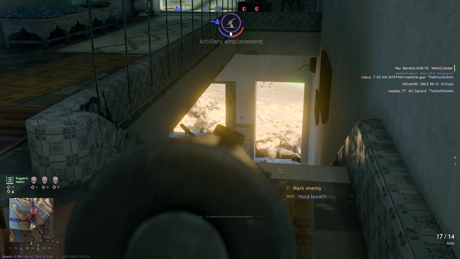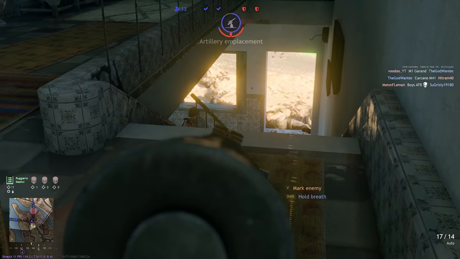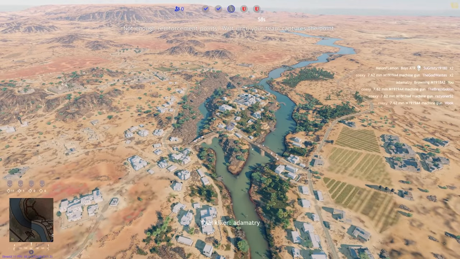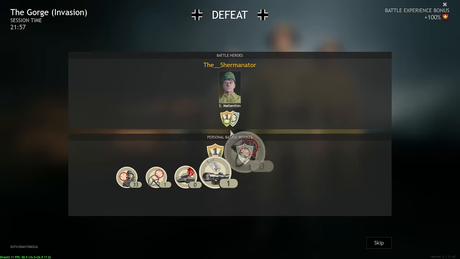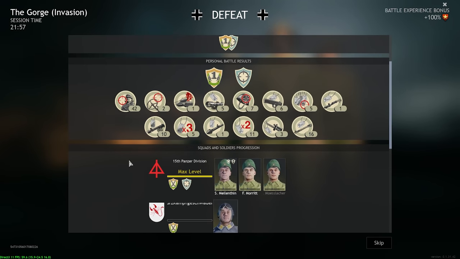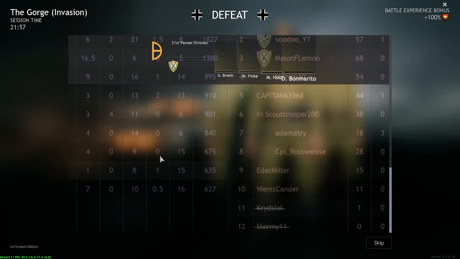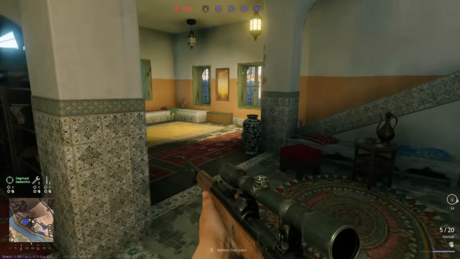The hero of the Italians and the, oh, that's not good. Guys, they knew I was here. That guy was a player. He knew. That's it. We're done. Zero tickets. As you can see, I got the first place in the team, and I also got the best sniper. So that wasn't that bad. That wasn't that bad at all. I tried. I really tried what I could. I did blow up one tank. That's more than most people can say, or I guess vehicles. So that wasn't that bad.